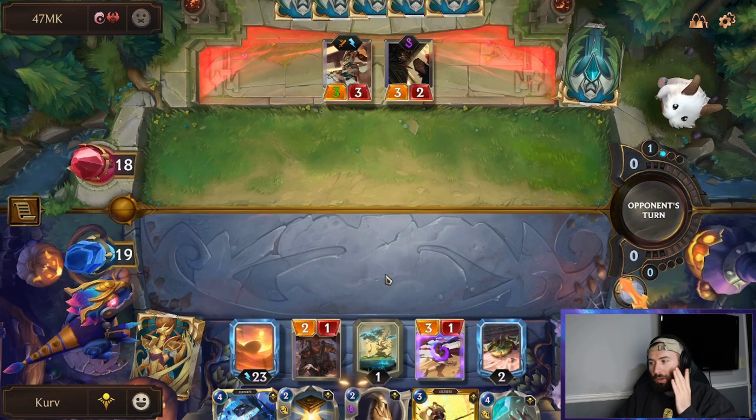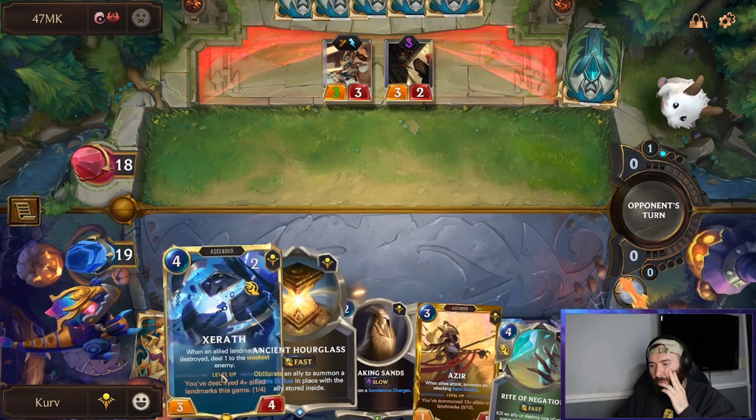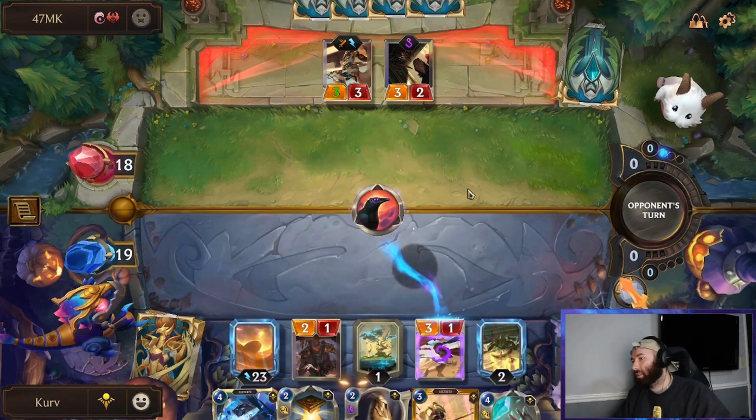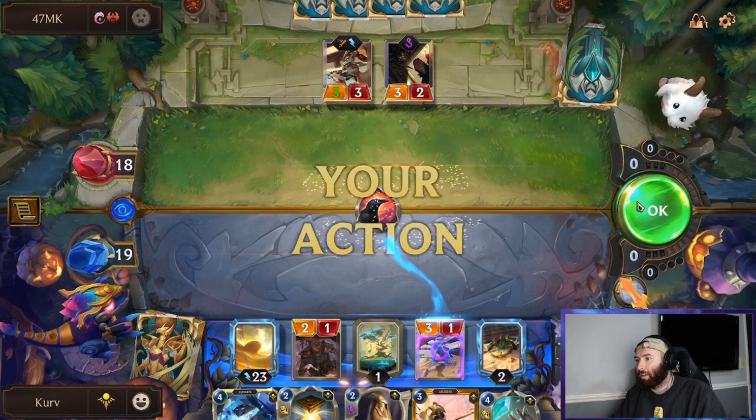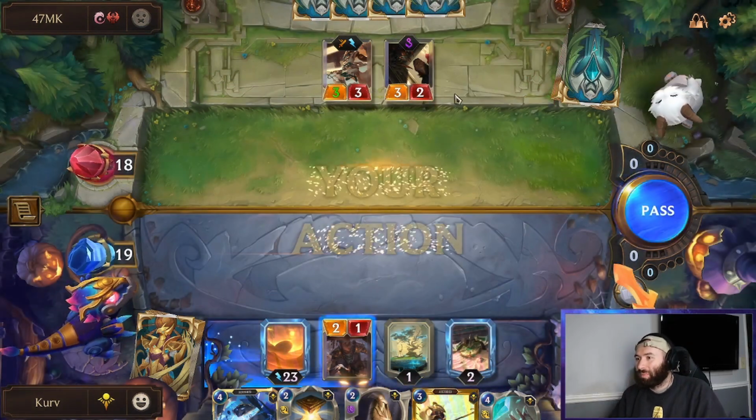Now it clears up board space for our Roiling Sand, which would then give us the level to Azir. I mean, not the Azir, Xerath, and then all that's left is Azir. Hey, he did it. That's cool. Fine by me. Fine by me.